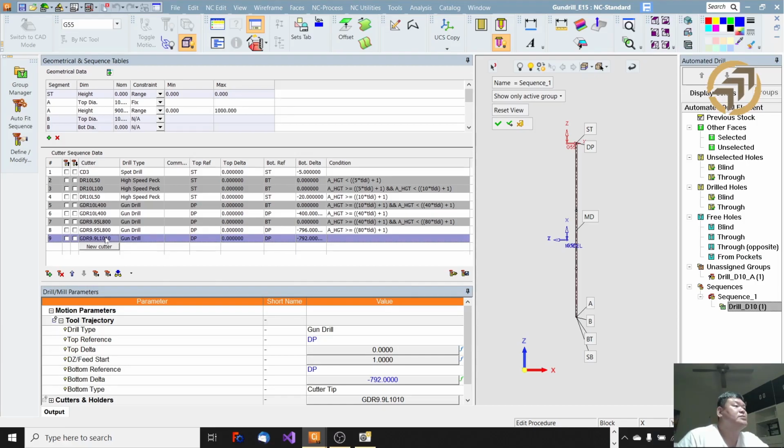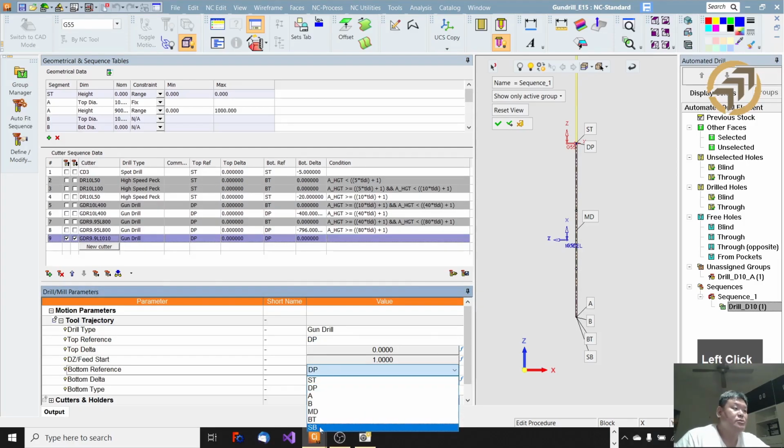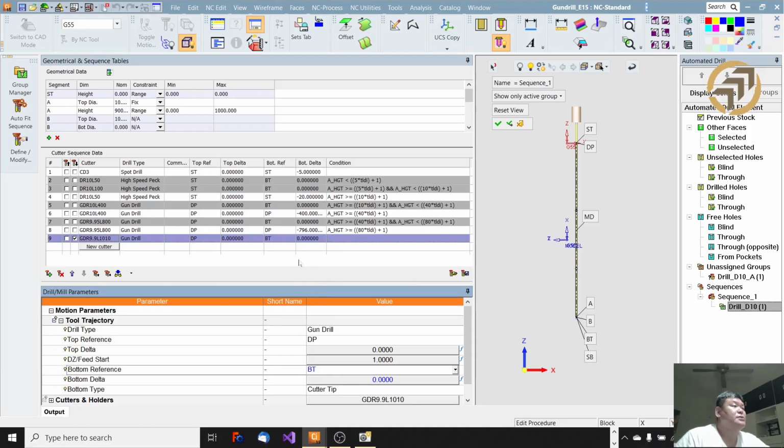Okay, so this is 1 meter, and again we'll reset this to 0, change the bottom to BT, right?